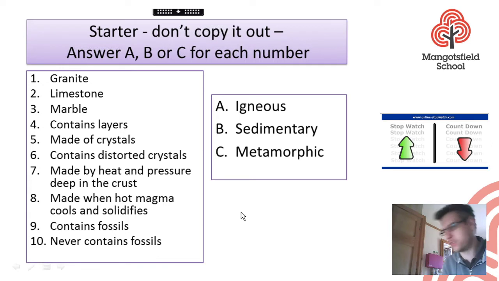Okay, so we're going to get started at 10:15, so 5 or 6 minutes' time. In the meantime, have a look at the quiz. You don't have to write it down. Just try and quiz yourself on the last couple of lessons. So we've learned so far about the Earth's structure, the crust, the mantle, the inner core and the outer core. We have learned about the rocks in the Earth's crust. So this quiz is about that.